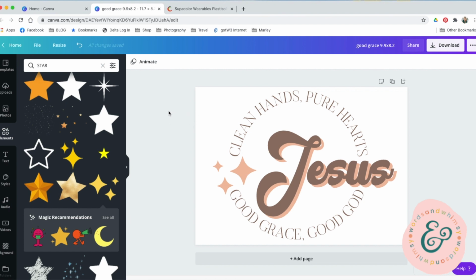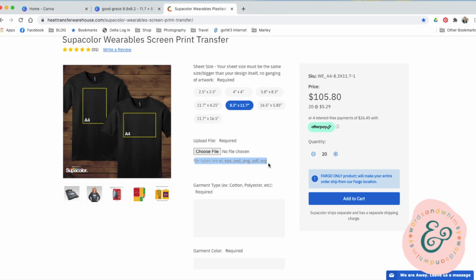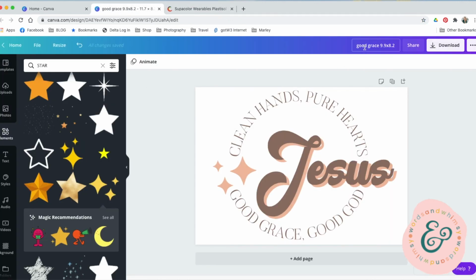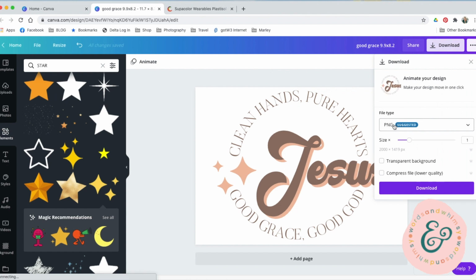And when you're ready to go, you need to prep this design to send it to Heat Transfer Warehouse. So when you are sending this, it tells you right here, file types are, and it's all of these file types. So you are going to download this design as a PNG file with a transparent background.